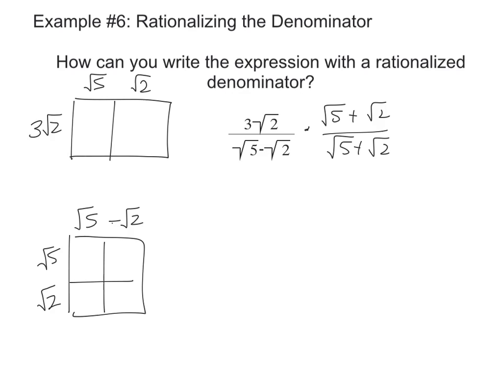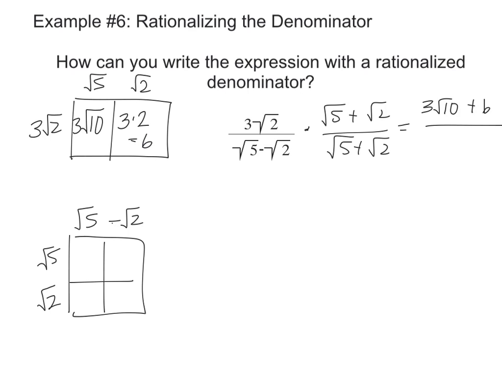So, for the first box on the numerator, 3 is the whole number, so it's going to stay out. Square root of 2 and square root of 5, they're unlike terms, so we're just going to put them together. So 2 times 5 is 10, so it's going to be 3 square root of 10. And then for the next one, we have 3, and then square root of 2 times square root of 2 is 2, so 3 times 2 is really 6. So this numerator so far is 3 square root of 10 plus 6. We're going to keep going though.